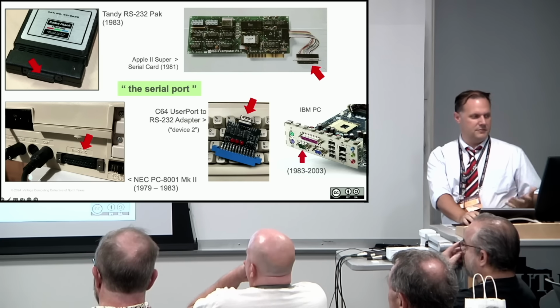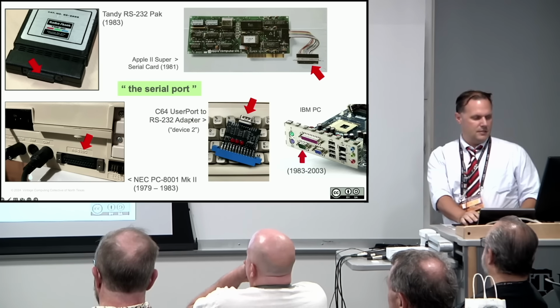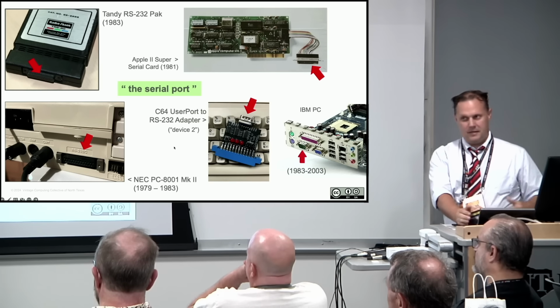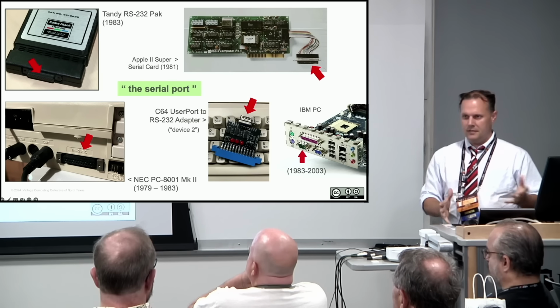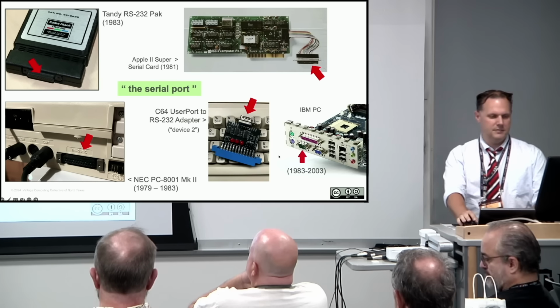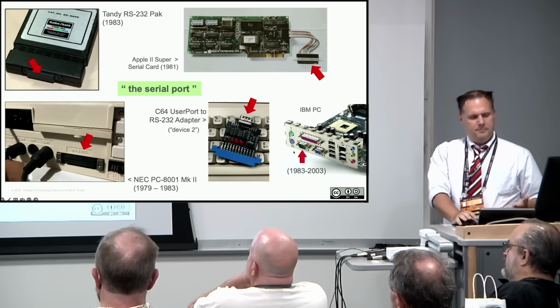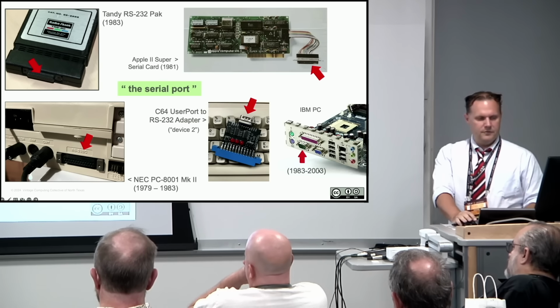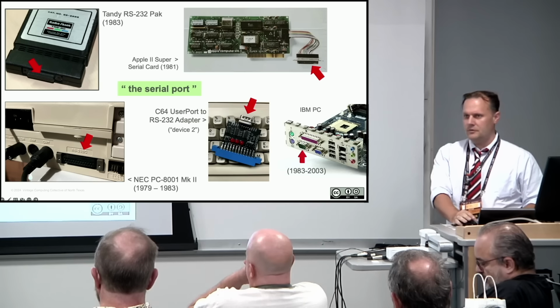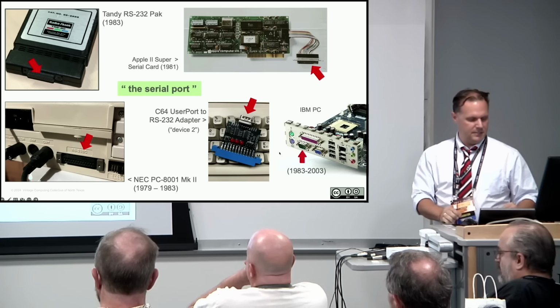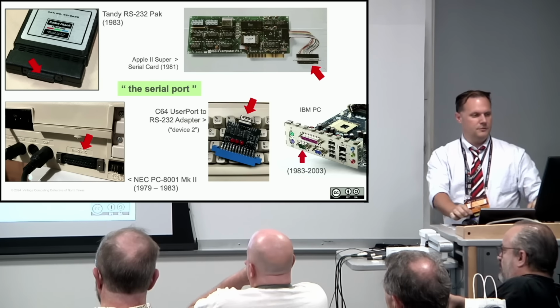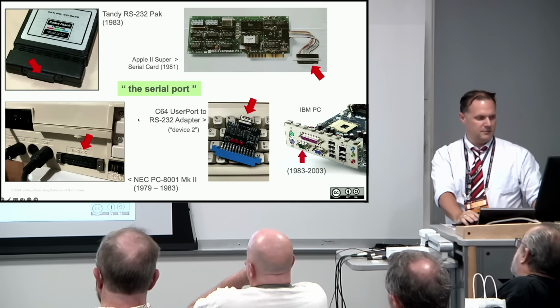So all of our favorite systems, the Tandy systems, Apple, Commodore 64, and the Commander X16, the NECs, they all had RS-232, and it was a way to let all of our computers talk to each other. It petered out around the early 2000s on the IBM PC. It had an RS-232 port, but it's still used today, and I'll talk about some of the uses today. But that's what I'm talking about, and some of the history of it.